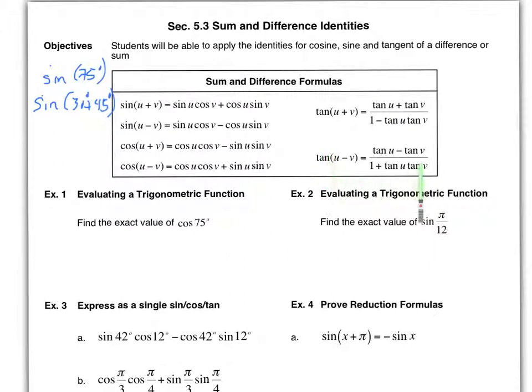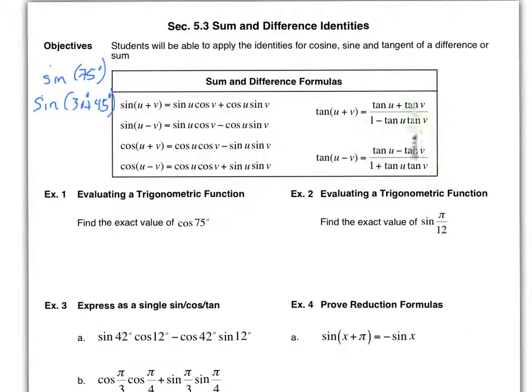Then we come to your tangent right here. The tangent ones look more complicated, so the easiest way to remember it, isn't tangent sine over cosine? So look at the signs here. We've got positive and positive. Sine, which is in the numerator for tangent, doesn't the sign for sine stay the same? Sine is in the numerator, the signs stay the same. So it makes sense that the plus and the plus stay the same. Then cosine's in the denominator for tangent. Notice for cosine, the sign changed. We went here from a plus to a minus. So if you think sine over cosine, sine stays the same. Cosine, the sign changes. That makes sense for those signs. It can help you remember whether it's a plus or a minus.